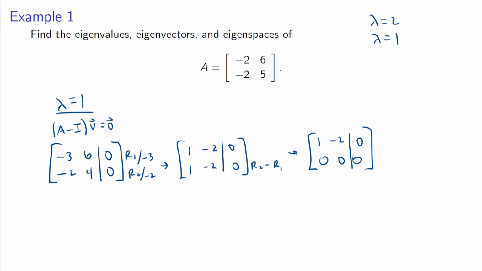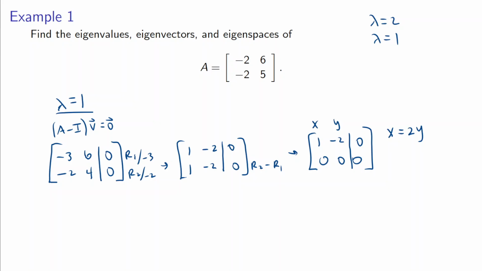As you get the hang of this, you can probably do a lot of this in your head, honestly, and skip ahead to that final result. But while we're building up, we'll go through each of the steps here. So what do we have? If our eigenvector, maybe we'll just let v be a vector with the variables x and y while we're working in R2. So we have that, for example, y might be our free variable, and x is going to equal 2y.